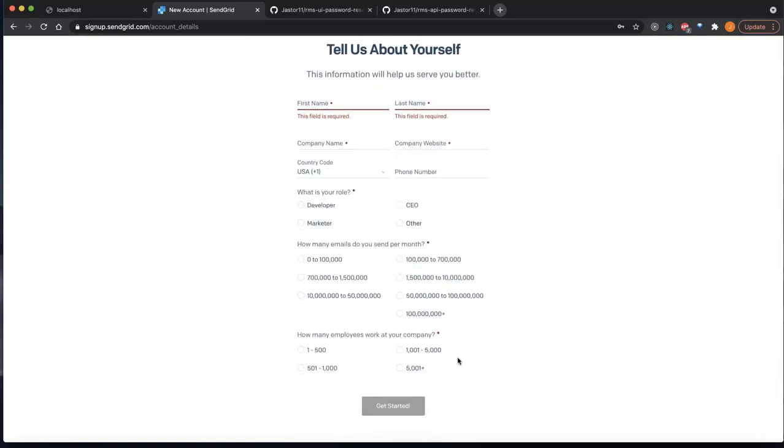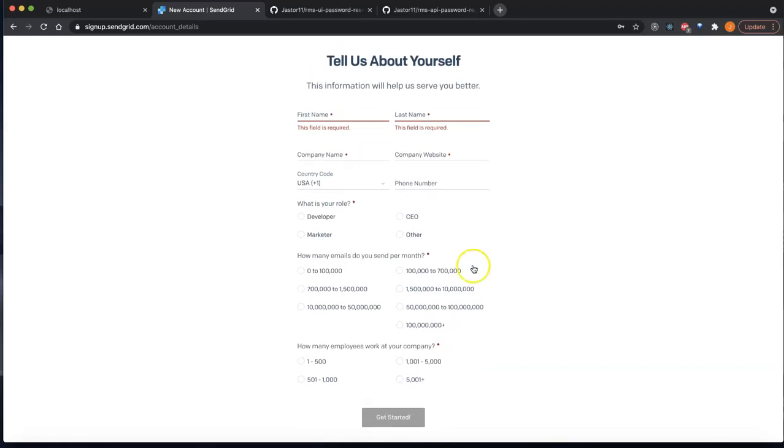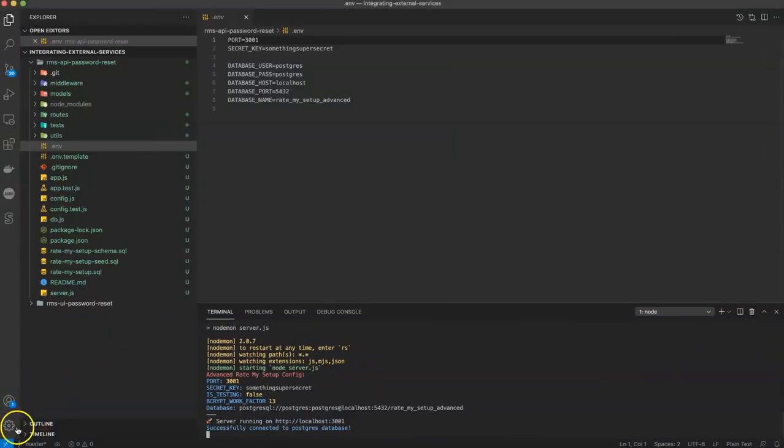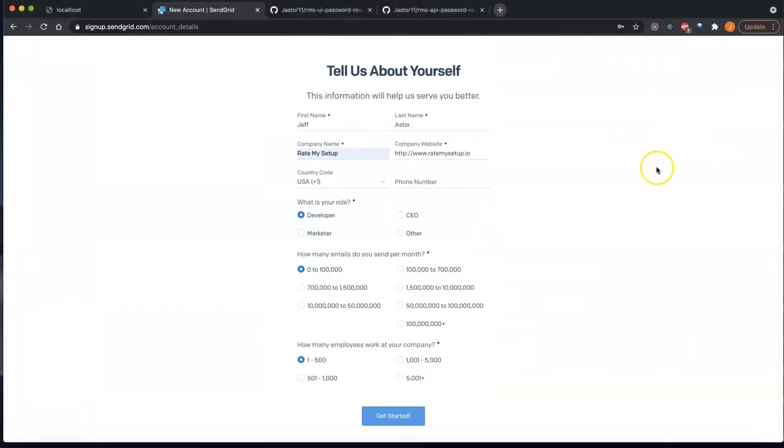So I'm going to pause this here, and then you can go ahead and enter that information. If you don't have a company name and company website, you can use ratemyservice.com or whatever it is you want to use for the moment. It's not super important, but they are going to ask you to verify that information personally. So go ahead and do that right now, and then when you're ready, come back here and we'll fill in the rest of that.